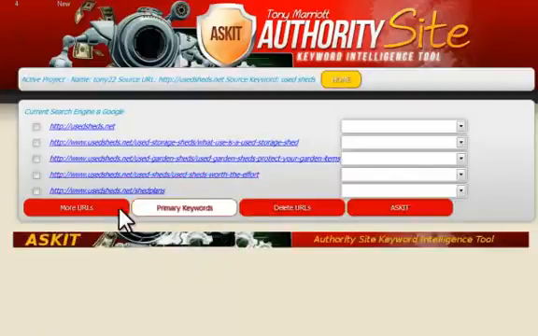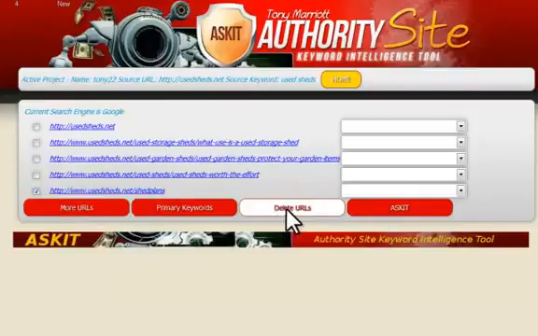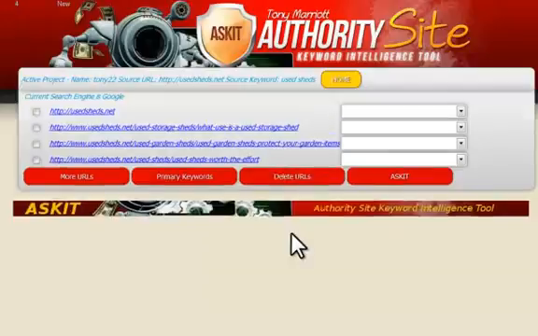And here we are. We now have the URLs. I'm just going to get rid of that bottom one because I happen to know that's just an advert, so I don't really want to analyze that page. So we just delete that URL as well. And now we have 4 URLs that I want to analyze.